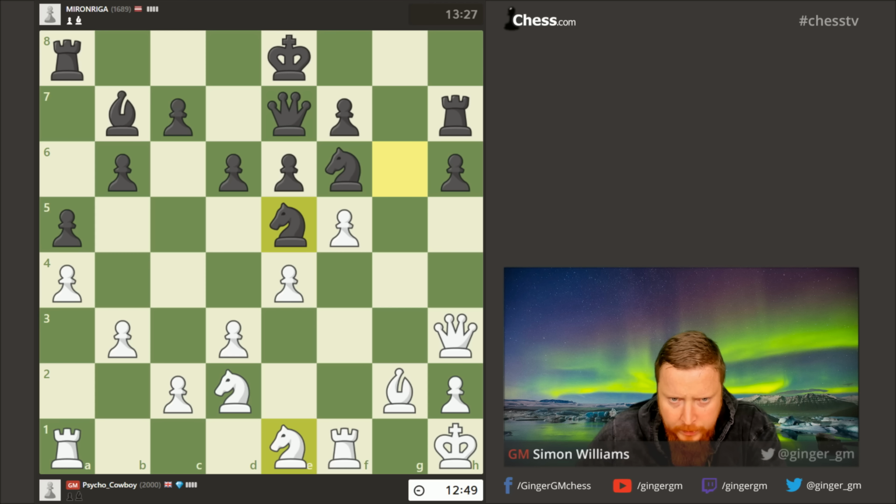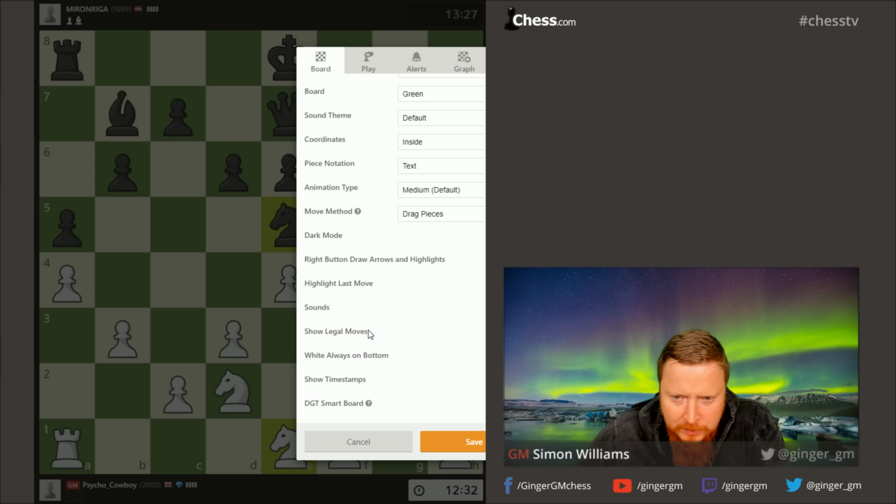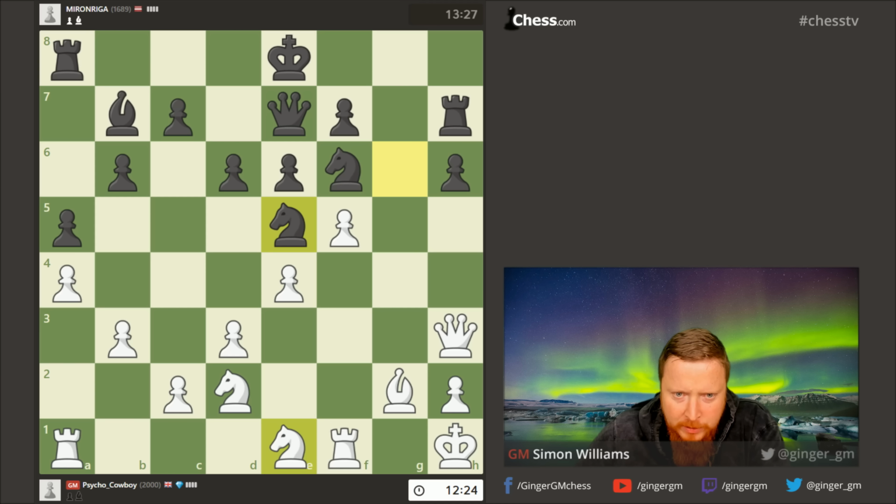Well, he can go rook e8, and unfortunately I can't draw arrows at the moment, so I'm going to try to keep this very simple, because I haven't put the arrow function on. Maybe I can do that now. Should we see if we can do that? I probably can. Inside show legal moves, let's have a look. Can we add arrows? Right button. Oh yes, we can. Good. Okay, well, that's cool. Okay, so that's much better. Okay, my videos will improve from here on in.